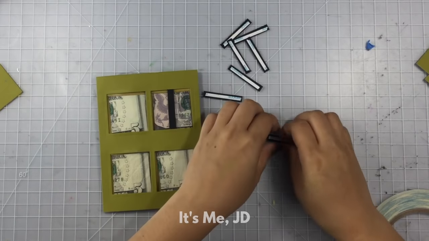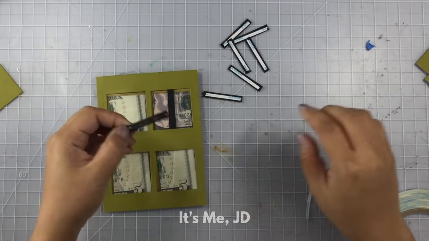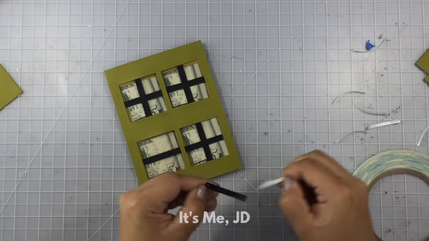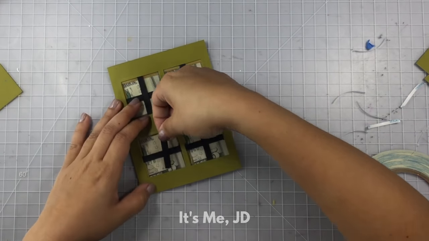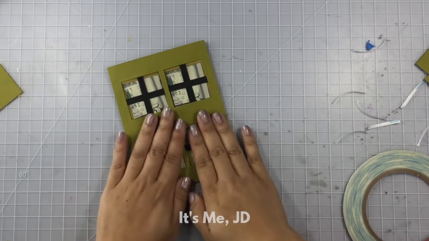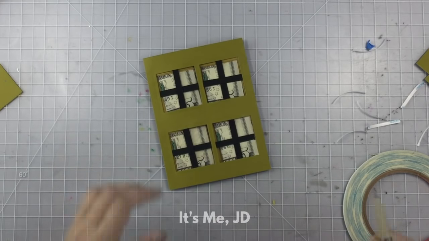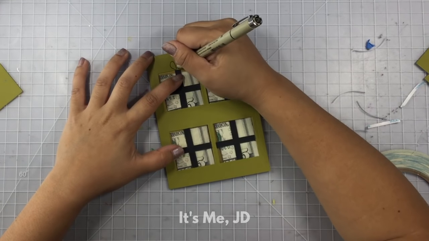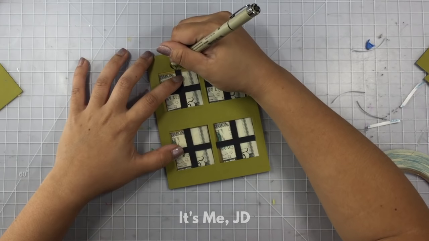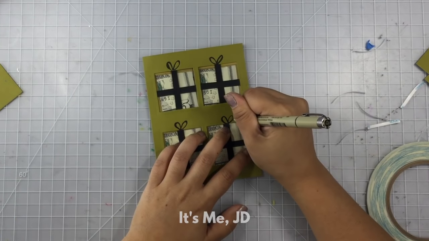Then I'll put some tape on the back of those strips and those are going to form little ribbon-like things for my present. This way, it'll stick on the acetate and it makes for some added interest to my card. To make these boxes resemble presents even more, I'm just going to get out one of my Micron pens and draw little bows to the top of each present.